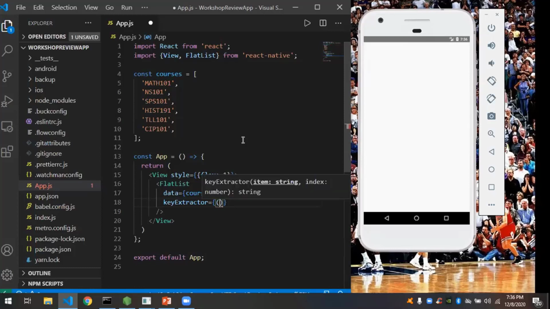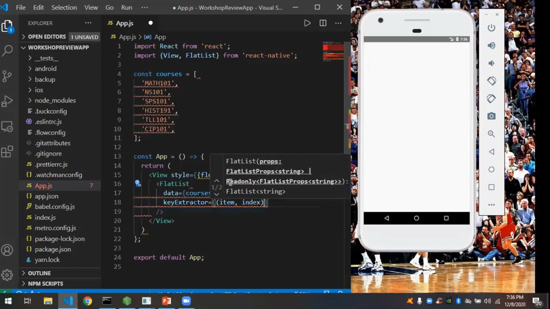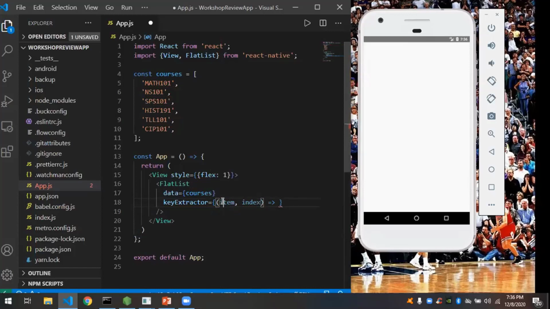So what you pass to it is a function, and keyExtractor takes by default, as you can see over here, item and index. Now index is optional, but we can use it over here for our key. When keyExtractor is run, it is called for every element.